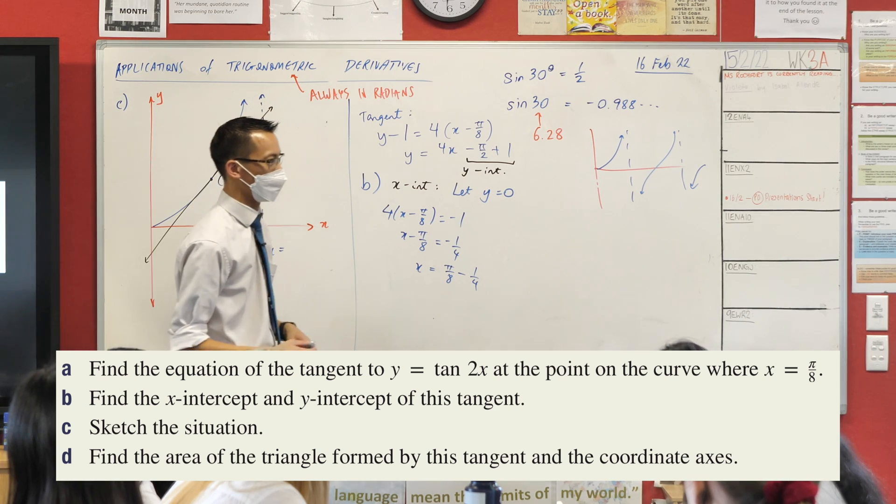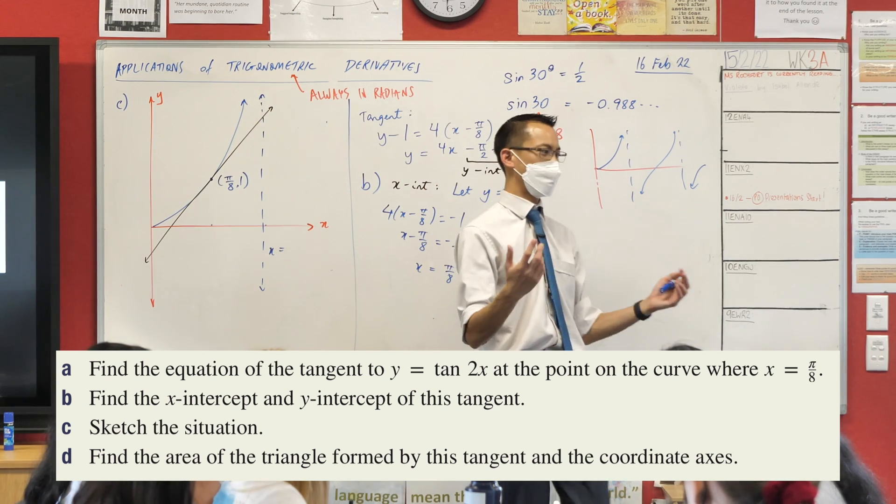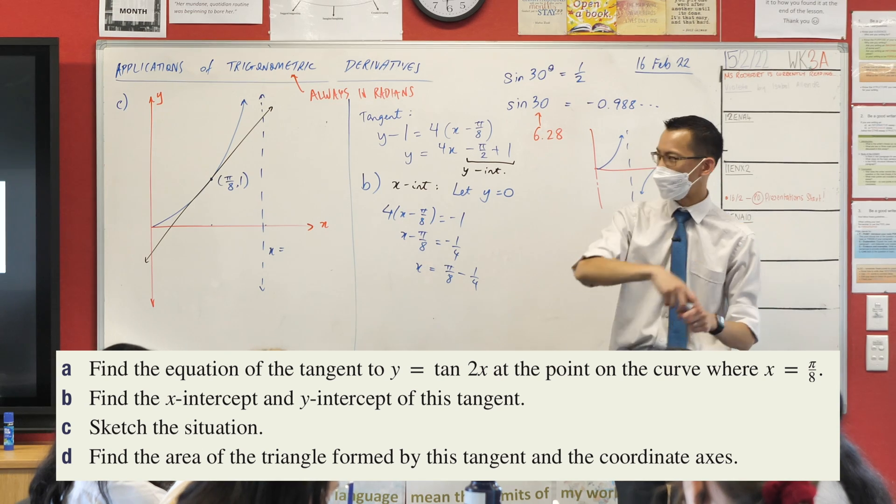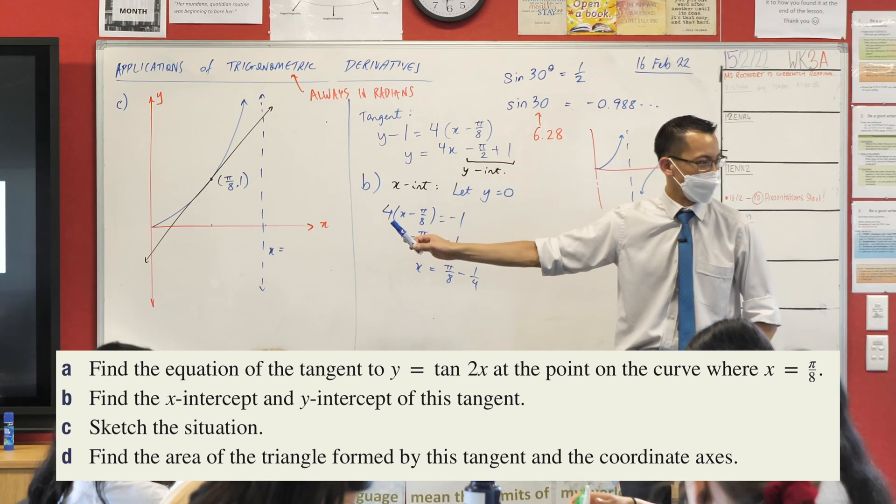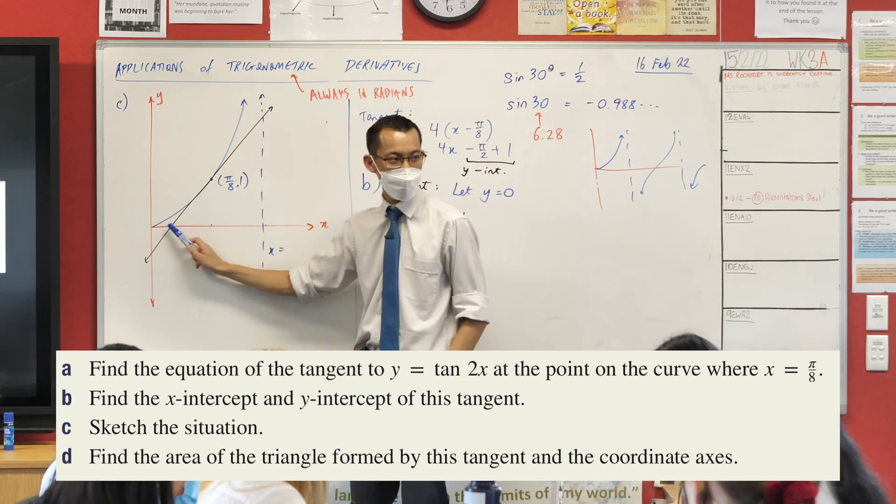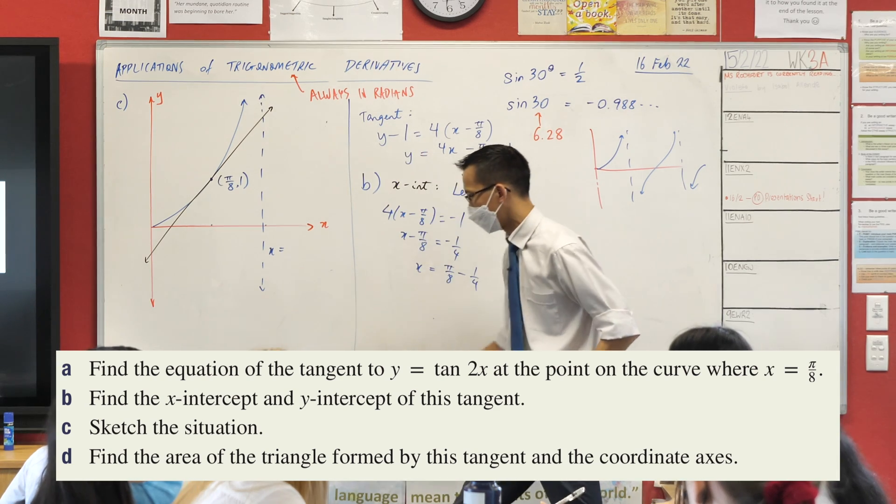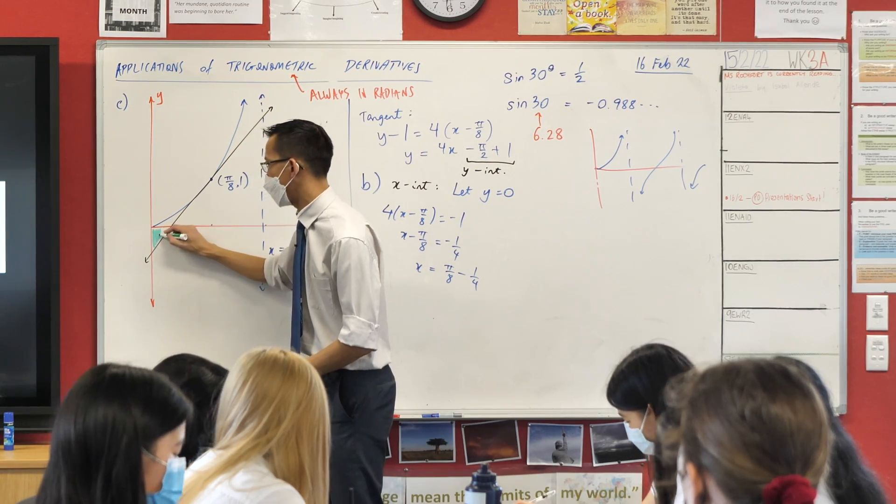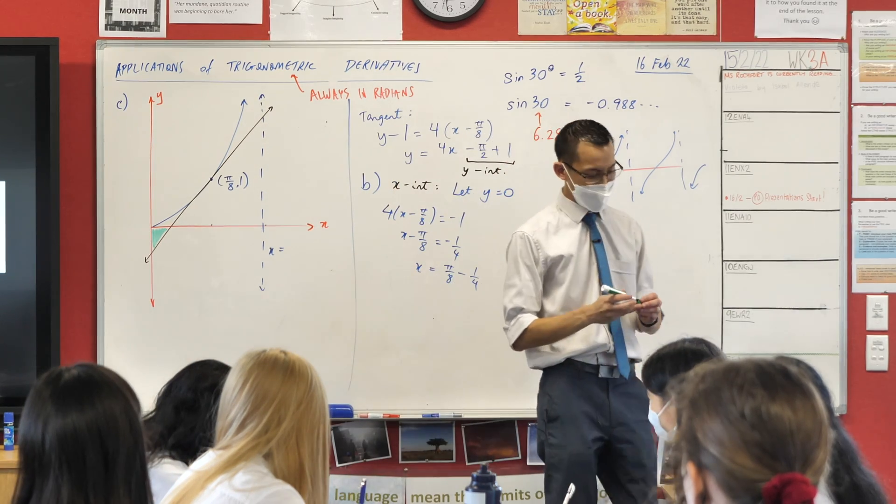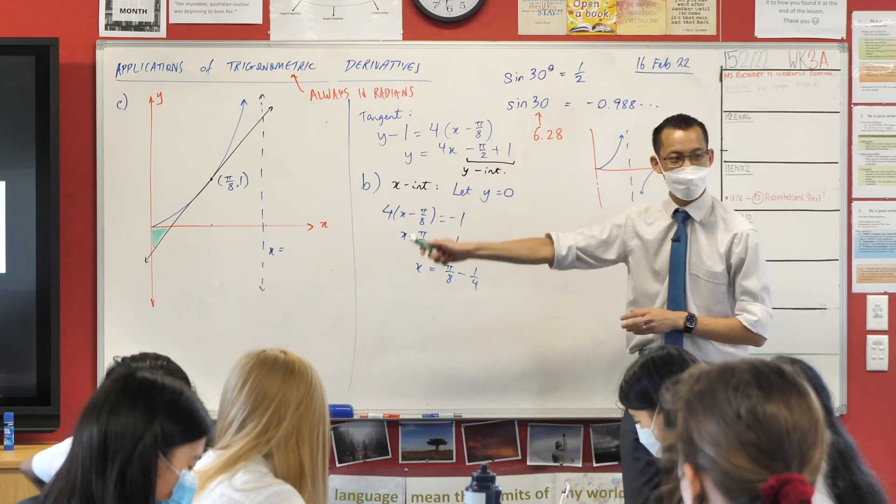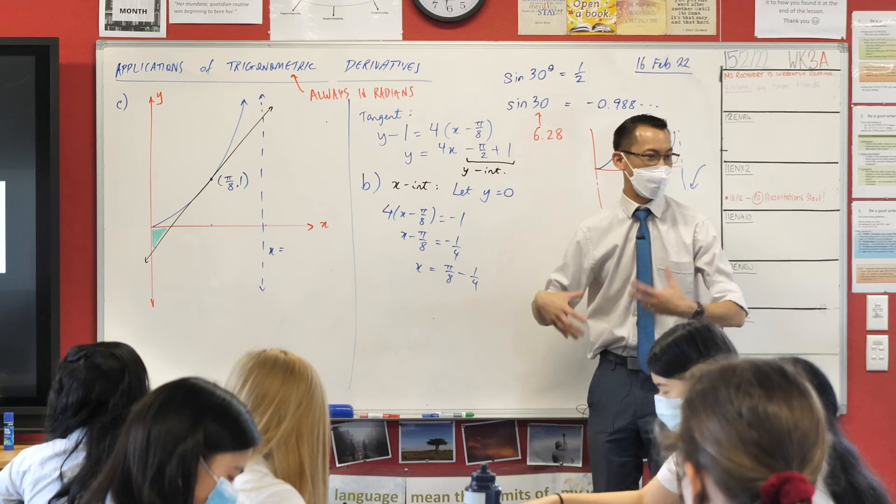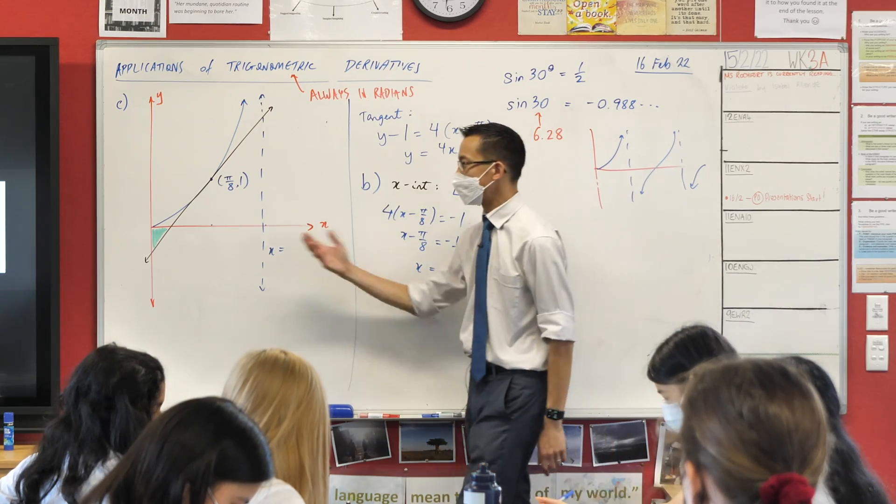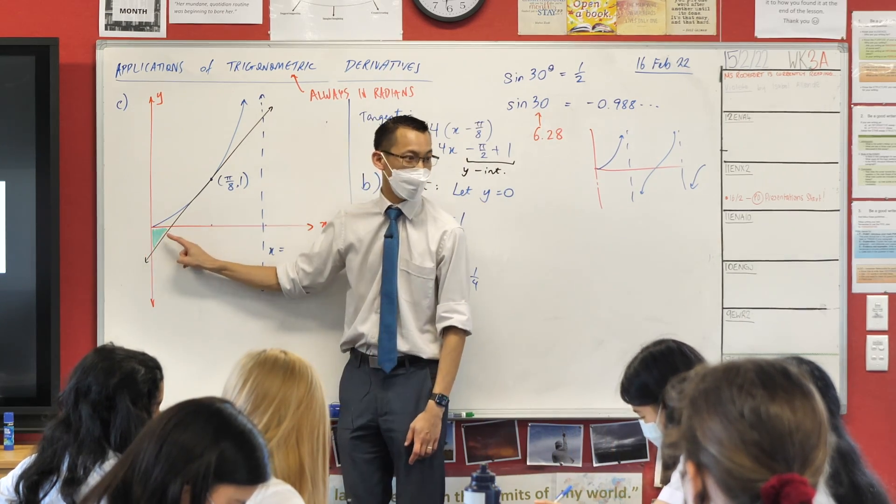Now have a look. Part D is kind of the key, which is a bit sneaky. You're like, I'm trying to answer part C—you need to know what's ahead. Part D implies this situation down here. Do you see it over here? In fact, let me use this. This is this little triangle that the whole question was working toward. So really, based on part D, the only part of y equals tan 2x that I need is enough so that I can work out where this is going to go.